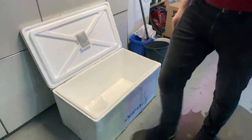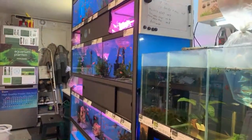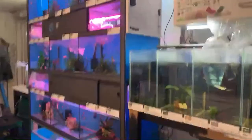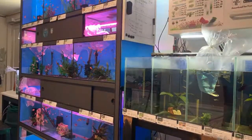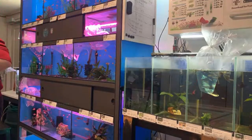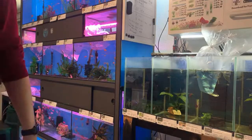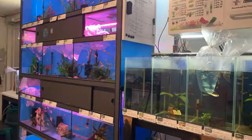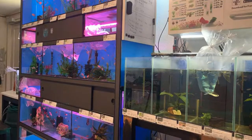So I'm just going to dump some in there because whatever. Alright, so you can see all fish are in and acclimating. This bag can go out. It's a rubbish bag. Right, cool.